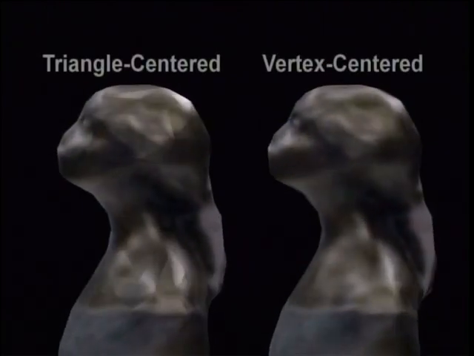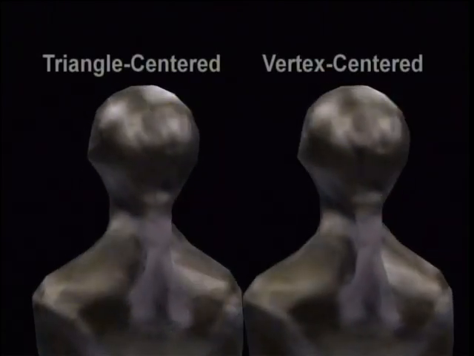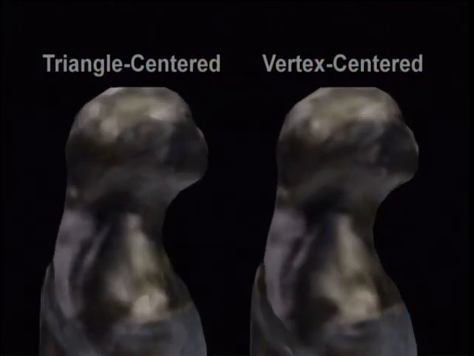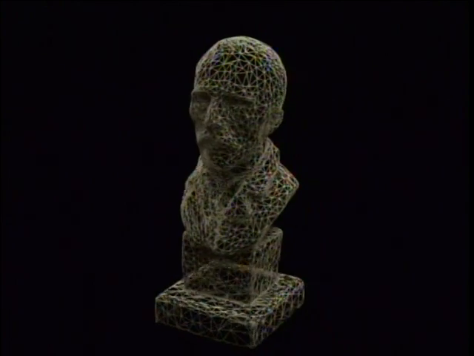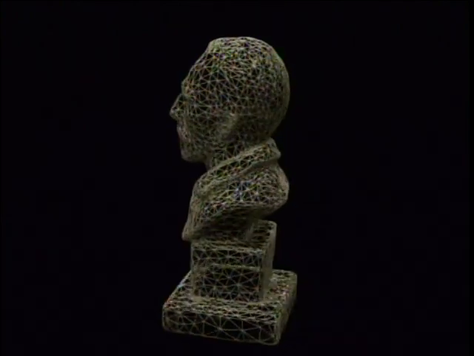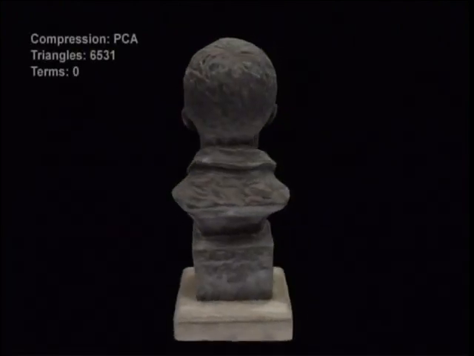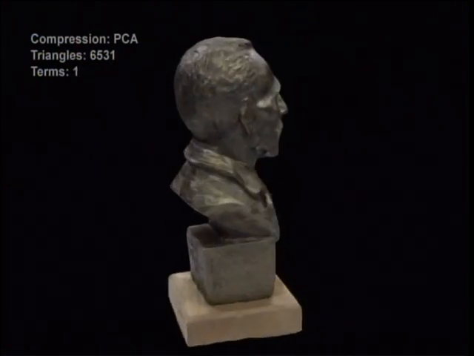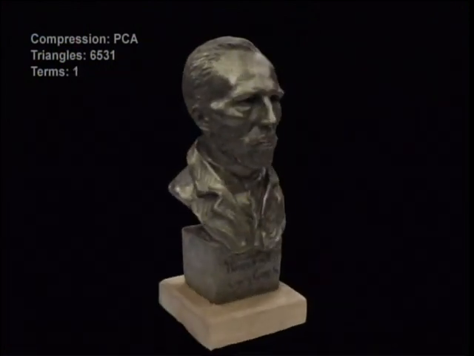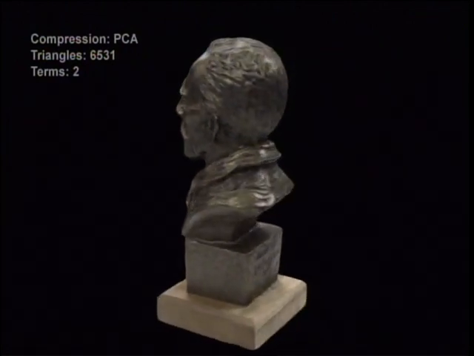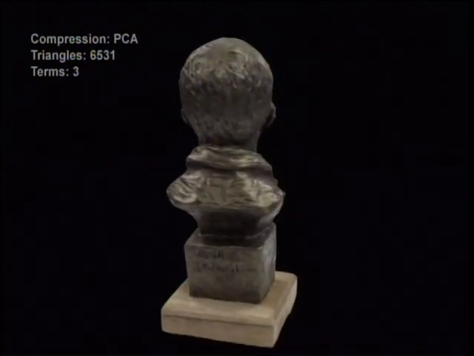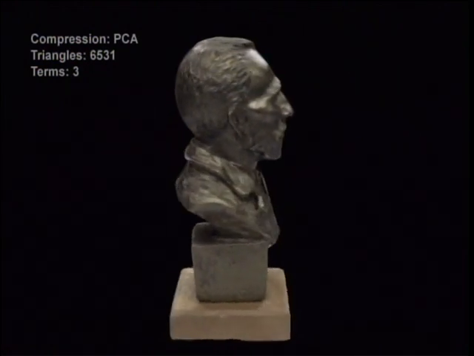This video segment shows a side-by-side comparison between three-term triangle-based and three-term vertex-based approximations. This sequence illustrates the impact of using multiple terms in the surface light field approximations. Clearly, the difference between the zero-term and the one-term approximations is very noticeable, but the additional terms lead to only minor adjustments in rendering quality. For most models, one-term vertex-based light field mapping produces sufficiently good results.